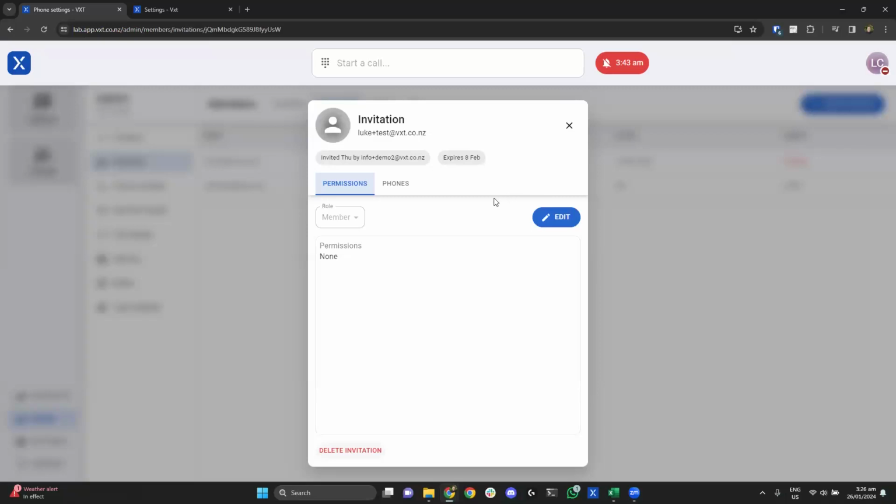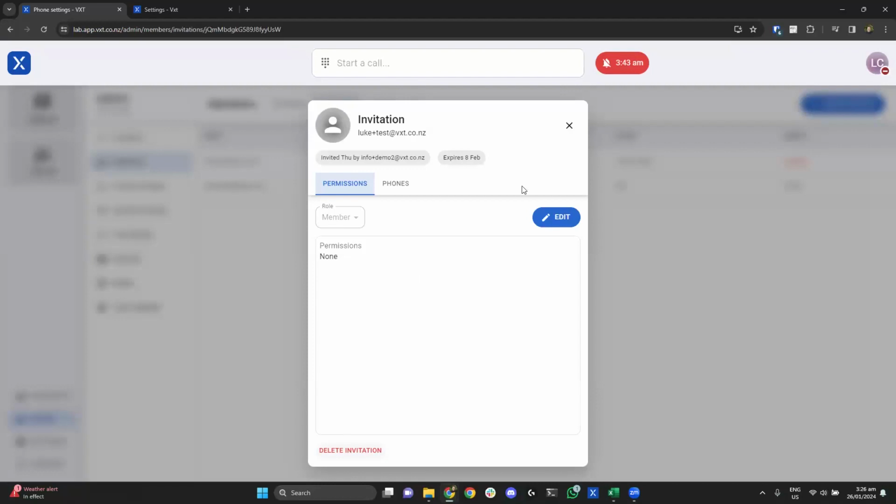We can manage invitations in a really similar way to how we manage users. And when this invitation is accepted, all of the settings that we have changed on the invitation will also be changed for the user who accepted it.